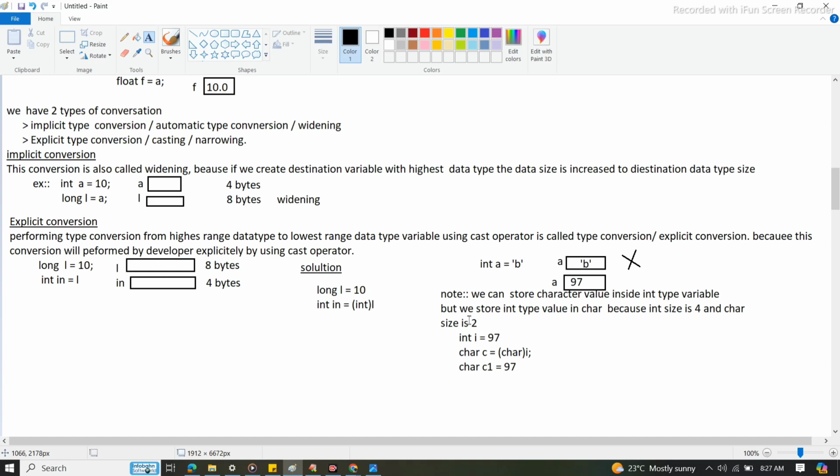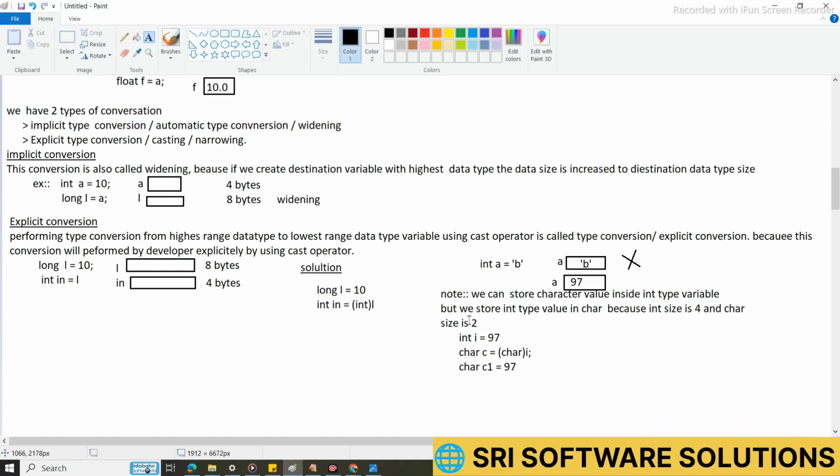See, the literal chapter is already completed. Tomorrow we'll spend some 15 minutes on this program, and then we'll go to our next chapter, that is wrapper class. I will see some small programs, then we can jump to the next chapter. Can you guys try this program? Just create one main method, take two types of variables inside it and print them. Tomorrow we'll see this program along with some remaining concepts of literals. Then we'll go for our next chapter, wrapper class.